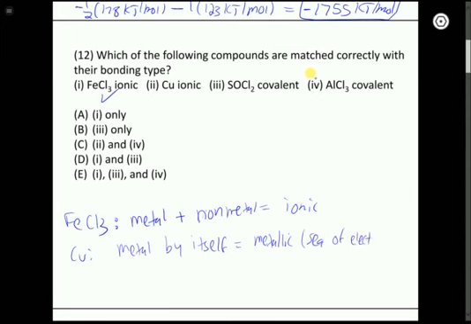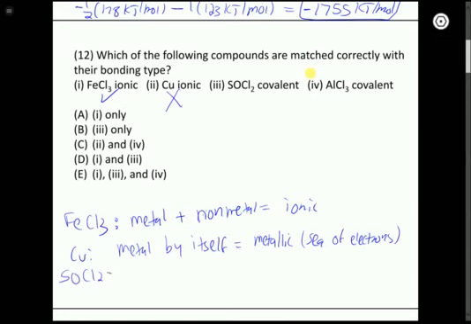So remember that when you have metallic bonding, you have delocalized electrons moving around the surface of the metal, really through the entire structure, and it's a sea of electrons type of model, and we call that metallic bonding. So if it's just a metal, this is going to be the case here. There are compounds called alloys that have 2 different metals in them, which also exhibit metallic bonding. We didn't really talk about those, but if it's only metals, it's going to be metallic bonding. So this one's incorrect because copper would not be ionic bonding by itself.